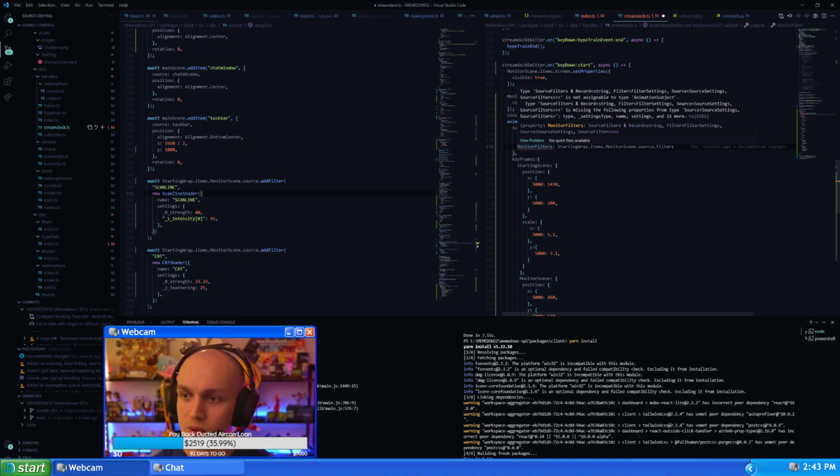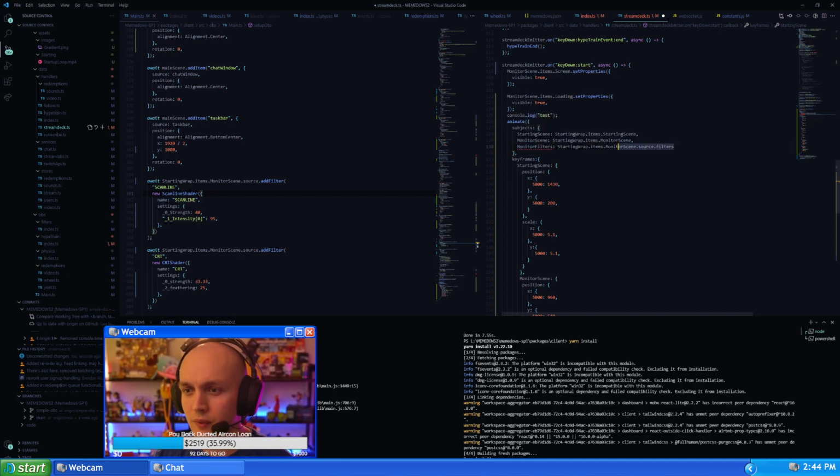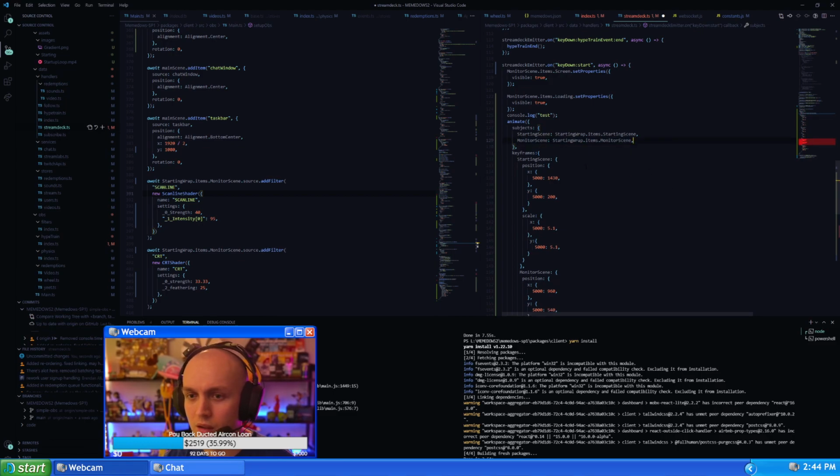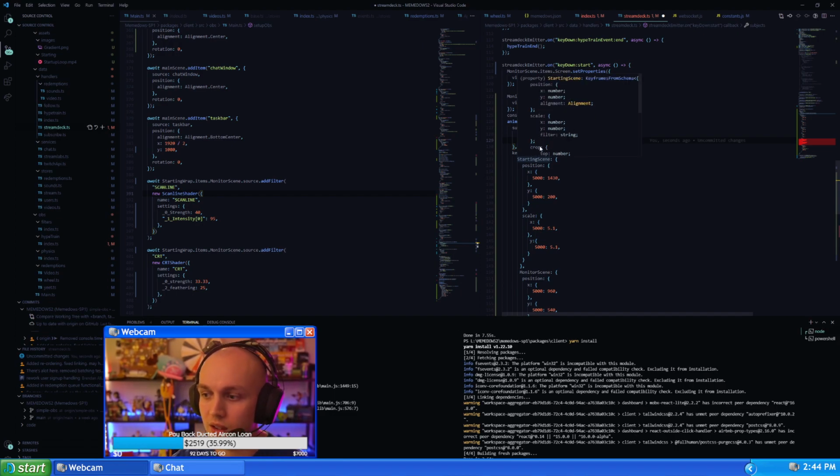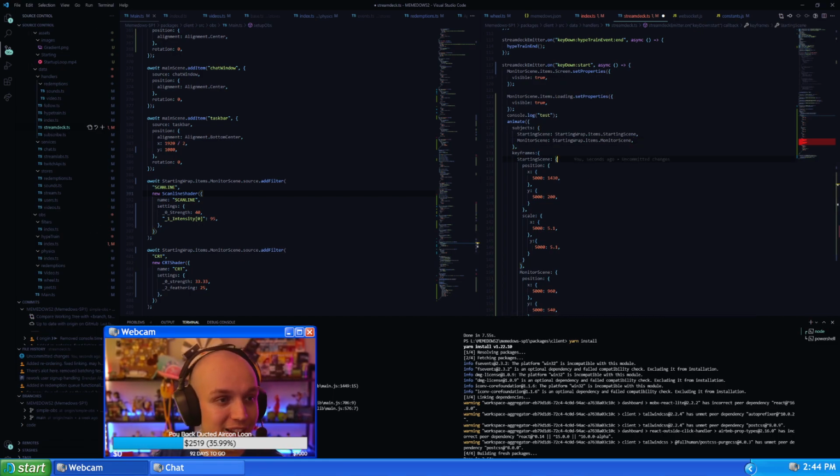Missing the following properties from type source settings. No, it doesn't look like it. Yeah, filter settings is not assignable to type animation subject. But it doesn't appear to be an object on here. There's nothing. There's crop, bounds, rotation, visible, locked. None of these is filter. So how do you... But he's done it! Bruh. He linked me like a documentation thing, but now we can't find it.